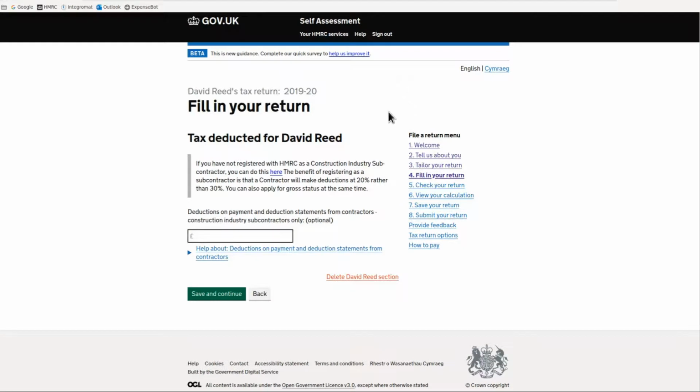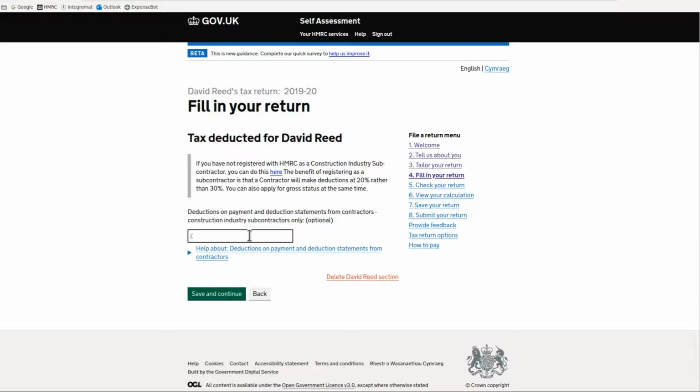The tax-deducted section will likely not apply to you, unless you're in the construction industry scheme, or CIS, and the business you've been contracting to has already been paying 20 or 30% tax from every wage before they paid you. If you've been working under CIS, to fill this section in, you'll need to calculate all the deductions from your payslips, or total up the deductions from your monthly or yearly CIS receipts.